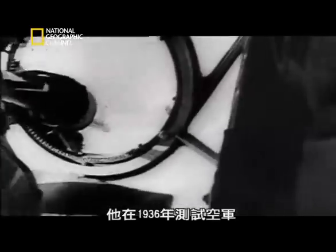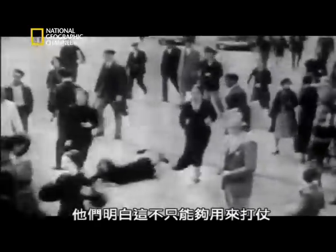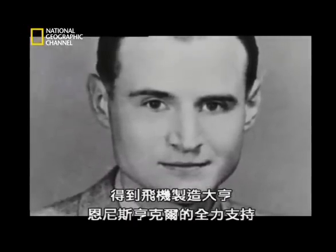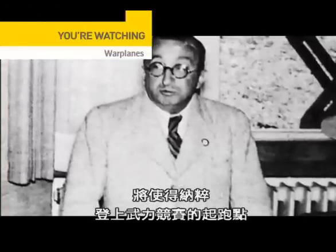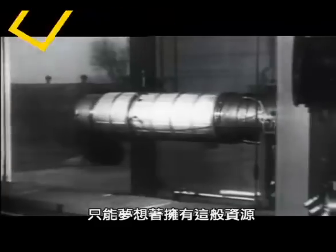In 1936, it was an air force he put to the test during the three-year Spanish Civil War, supporting the fascists of General Franco. The German Luftwaffe employed new technology — they understood its ability not just to wage wars, but to win them. In 1935, brilliant young German physicist Hans von Ohain had attracted the full support of airplane manufacturing giant Ernst Heinkel. His ideas for a new jet engine would put the Nazis on the starting blocks in the race for power. In England, on the outside track, Frank Whittle could only dream of such patronage.